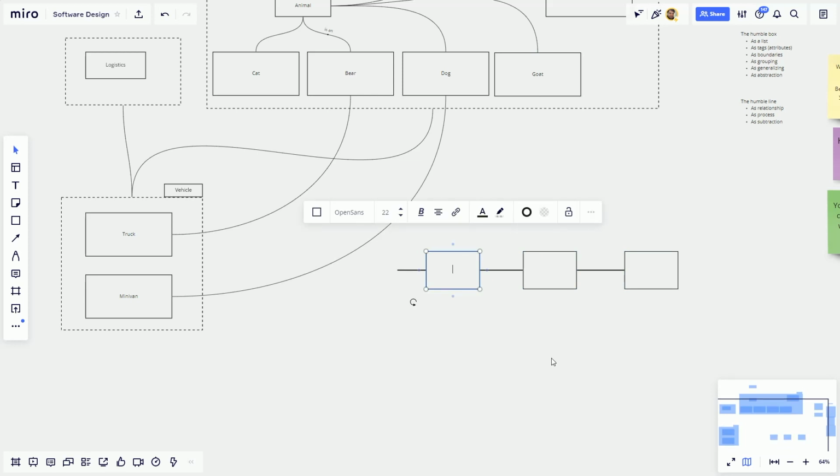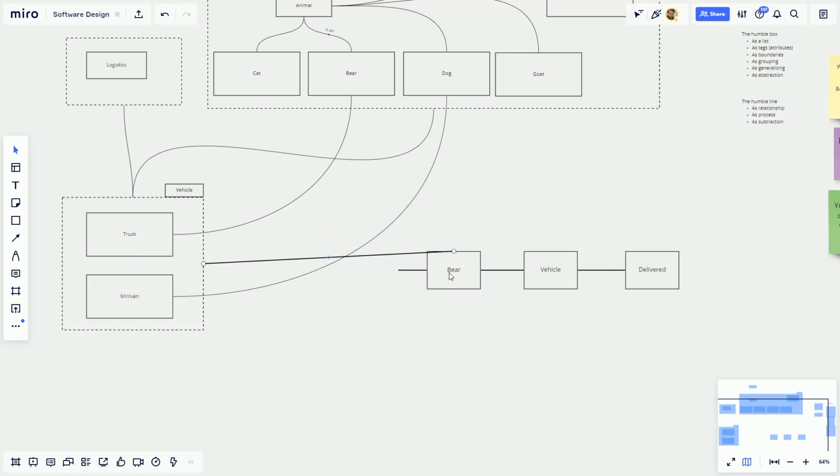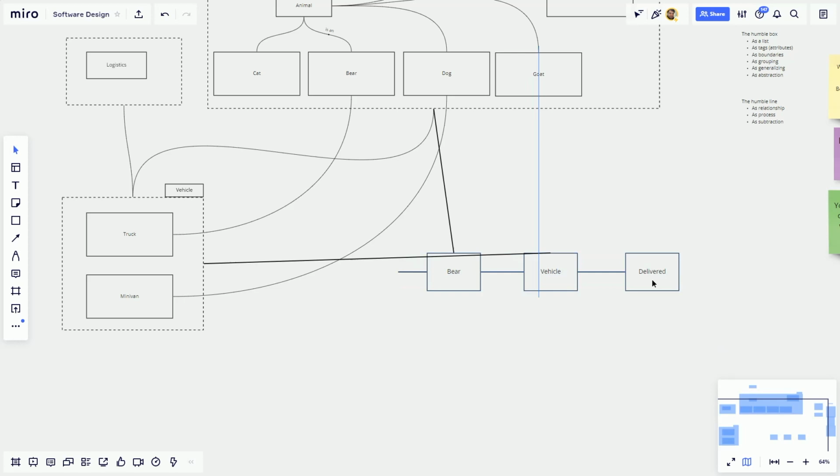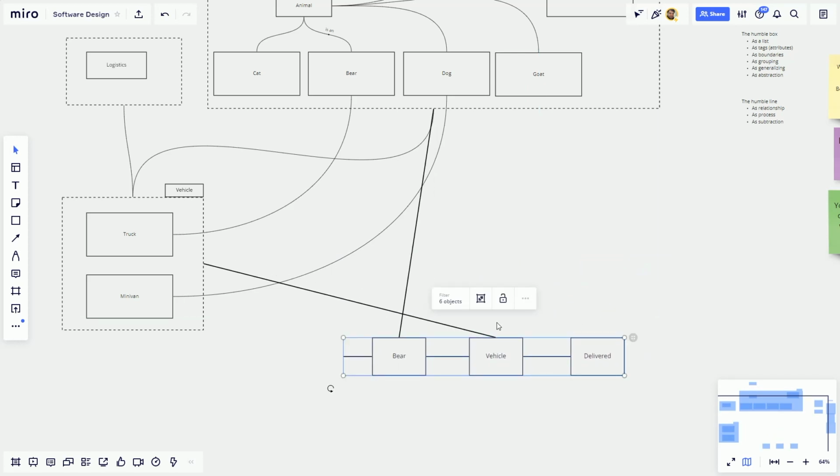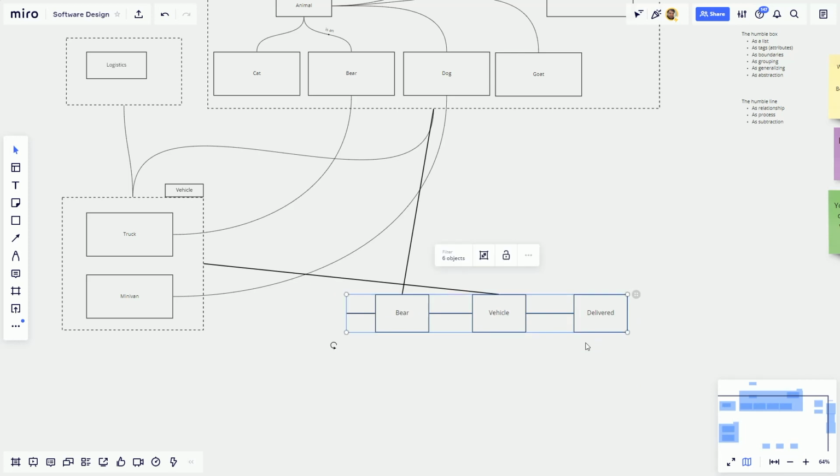And what I might describe in terms of this process is that the bear is loaded onto a vehicle and delivered, for example. Okay, so in this kind of scenario, there are some process points, and I can even link it from the bear. That's the wrong connection to make, I'm sure. I can draw that that's the bear there, or that's the boundary that it comes from, that the vehicle comes from this side, and delivered we don't have any concept for at the moment. And I can link this up. I don't have to link it up, but there you go. Just the line showing that you can.